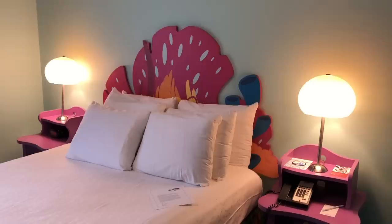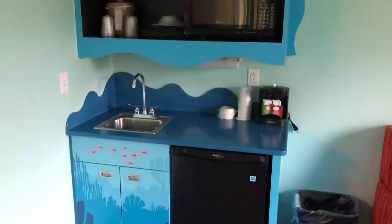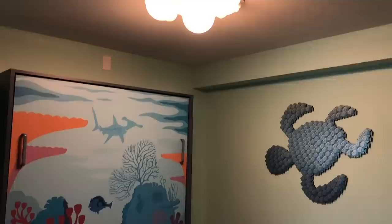Now onto the Finding Nemo suites — we're going from forest greenery to the deep cool tones of ocean blue. You'll be surrounded by coral, fish, and artwork of schools of fish playing charades by forming different shapes. Behind the Murphy bed is a mural of Marlin and Nemo sleeping in the anemone — it'll definitely make you go 'aww' the first time you see it. But don't be spooked when you find Dory surrounded by Bruce, Anchor, and Chum on the shower curtain. Remember, fish are friends, not food — for now.